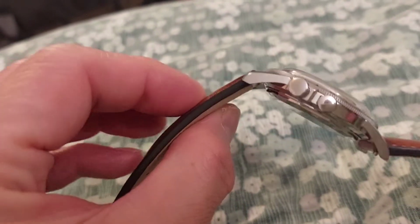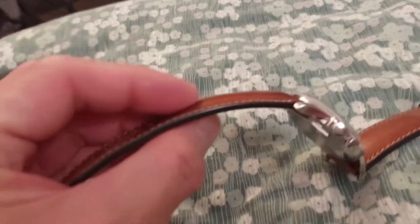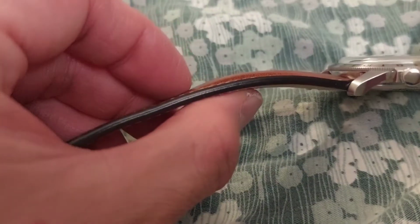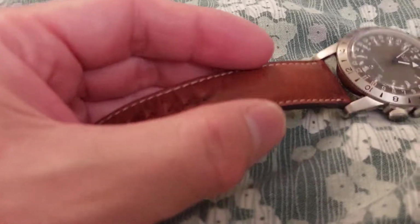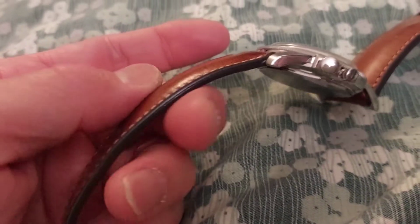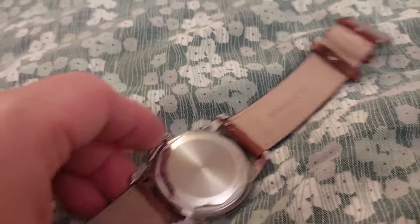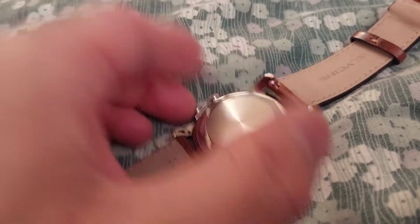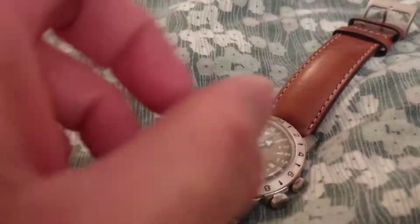Oh, I would add, lastly, I think the last model I had also came on a brown strap, but I don't remember it being overall as thick, especially in this area. You can kind of make out that it's kind of padded. And so I think that's kind of better. It feels a little more premium. And I don't recall the old straps having quick release bars either. So that's a nice touch there. Makes strap change that much easier, at least detaching these and freeing them up to use whatever else you want.